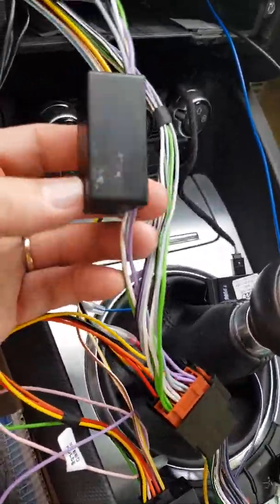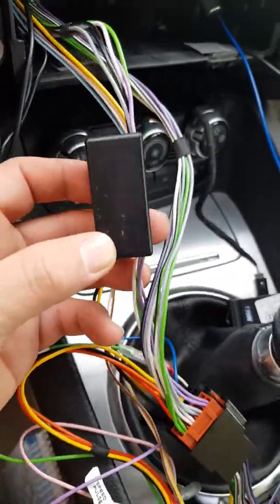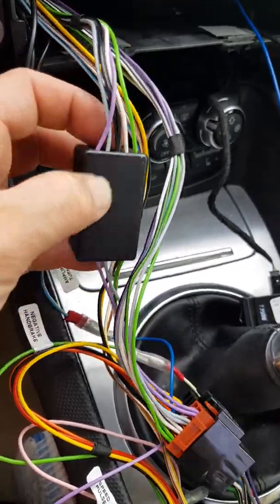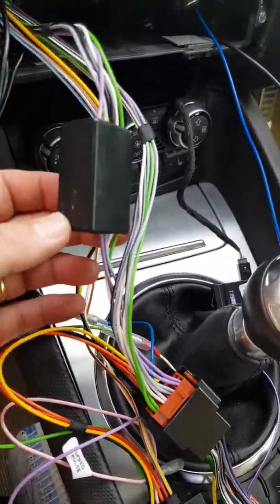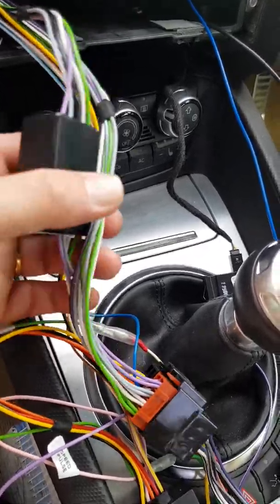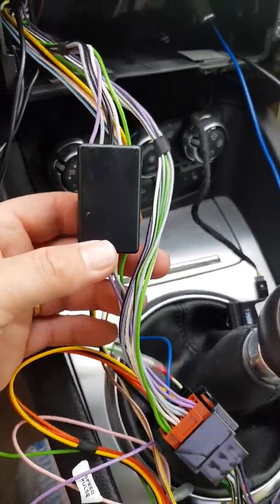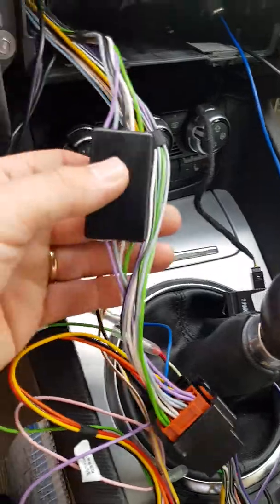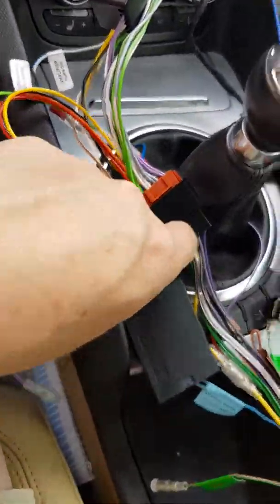It has speaker wires going all the way to the block, plus the speaker wires going into this little line-out converter box. These work so much better — we can supply these — and it gives a much better balanced audio. Whether it's full amplified or half amplified, this is the same cable you need, and it doesn't have that problem with the rears being a lot quieter than the fronts. It is a universal plug, and on this one it also comes with a canbus box.